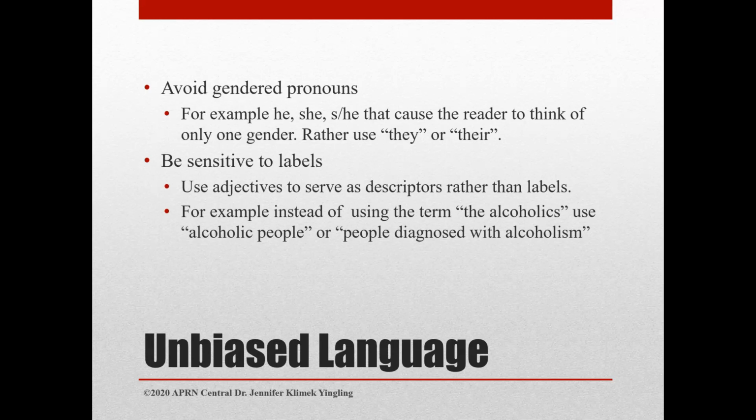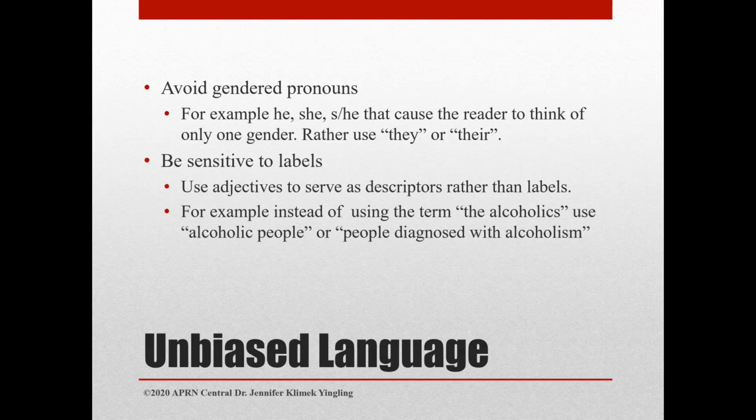All right. One thing that they're really pushing, and it's important as you develop your writing skills, is that you try to use unbiased language. You want to avoid gendered pronouns, for example, he, she, using the S before the he, because this can push your writer to think about only one gender. So instead of using the gendered pronouns, you should use they or their.